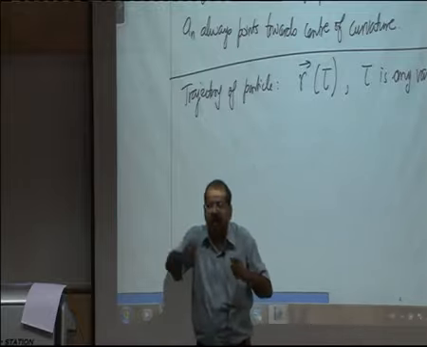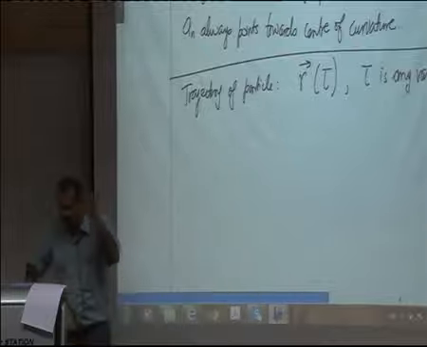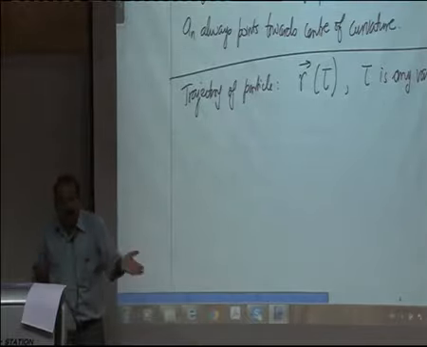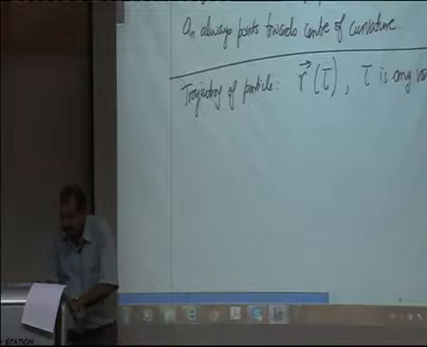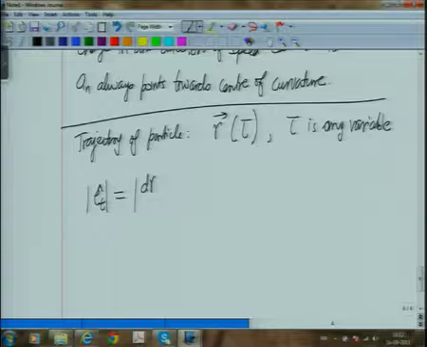We know the position as a function of some variable, which could be either x, y, z or something else, time or s, anything like this. So now what? Because r is known as a function of tau, let's work out Et vector, which was given as dr by ds.